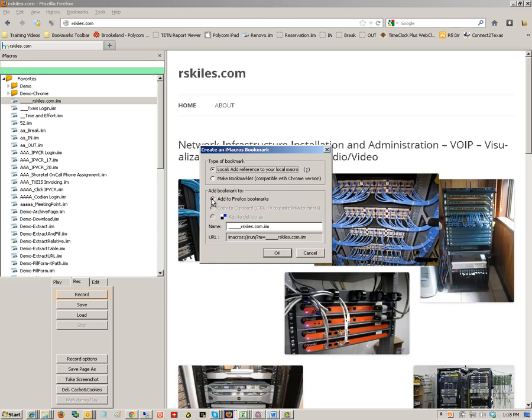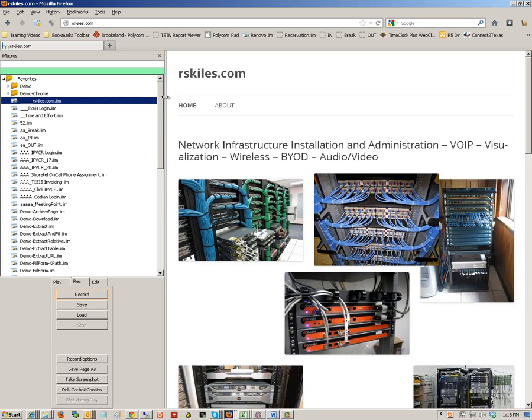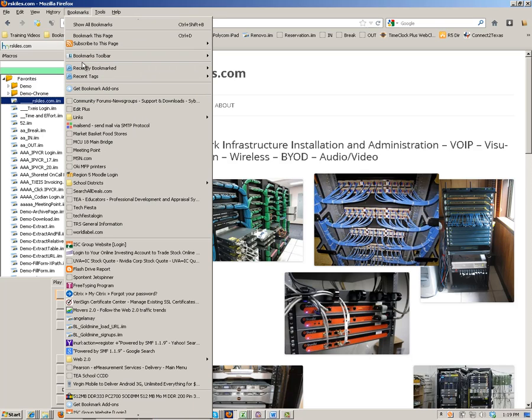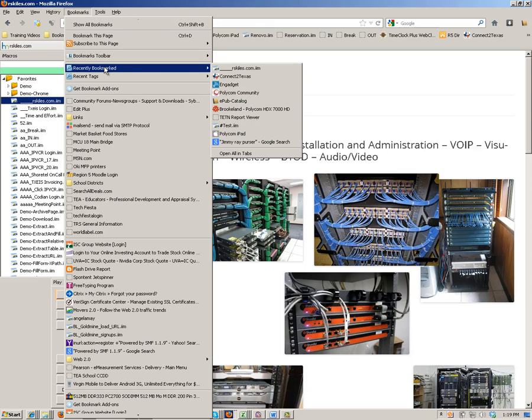And this is checked by default. And to find it, you go up to your Bookmarks toolbar, click on Bookmarks. The easiest way I found to find it is to go to Recently Bookmarked, and there it is. And this is, by default, put into your main bookmarks list. And I prefer mine to be up here on the toolbar where I have everything handy.